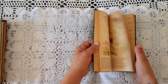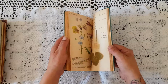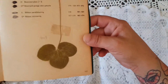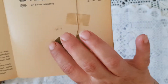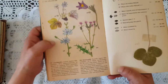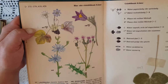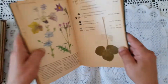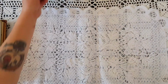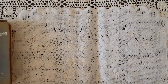So that's that book. And here is a dried leaf in it that I almost forgot to show you. The owner wrote the number, so I know which plant, or flower, and which leaf that is. So out of this I will also make ephemera, a tag or journaling card. We see what I make.